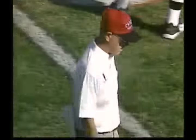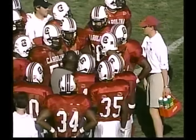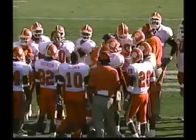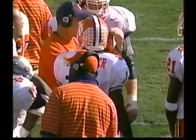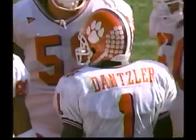I think the biggest concern on the sideline right now for South Carolina is making sure that Woody Dantzler doesn't do what he has done in many games late second quarter this year, and that is just take control of it and get a very last second, almost cheap touchdown kind of thing where he just steals one from you, and then it takes you into the locker room with a nice bit of momentum for the second half. Easier said than done trying to stop Dantzler sometimes.